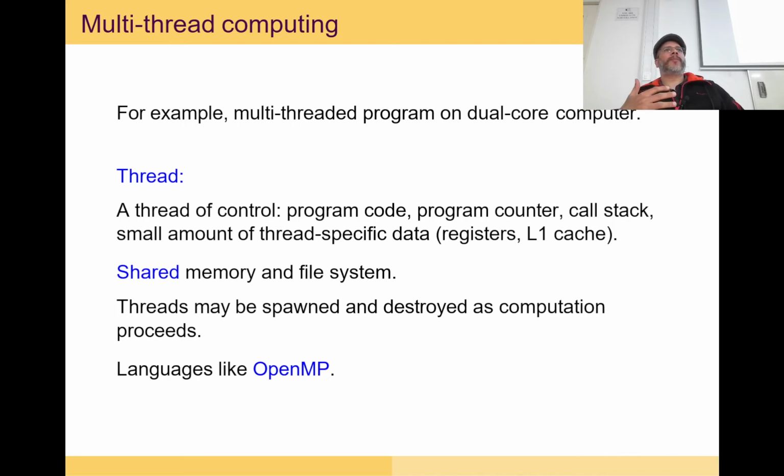So you can split it into threads, and these threads can then, depending on the hardware you have, be executed on different cores, hopefully at the same time, and then the results can be combined and put into different memory locations, and then the threads are destroyed. So the work that was created during the loop, once the loop is over, is gone. So threads can be spawned or created and destroyed when the computation requires. Languages or paradigms like OpenMP will use this idea of creating and destroying threads during the program. That will help you parallelize the work.